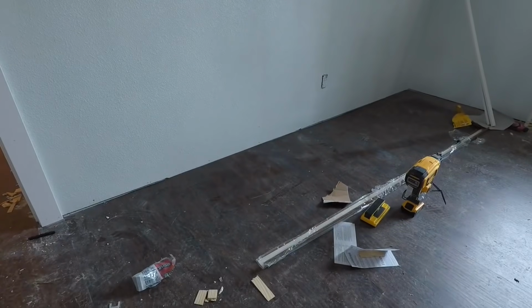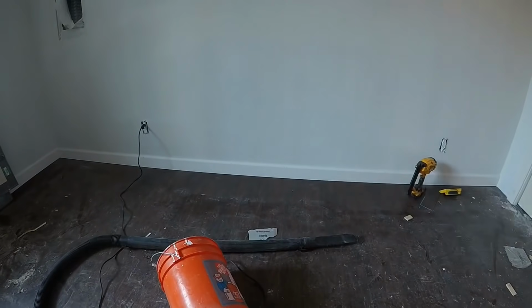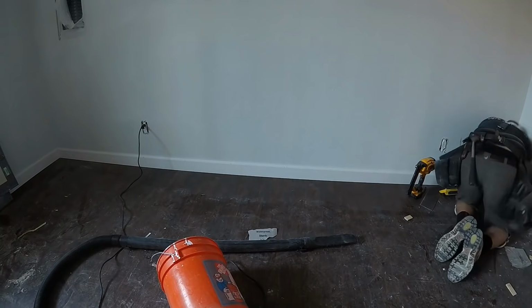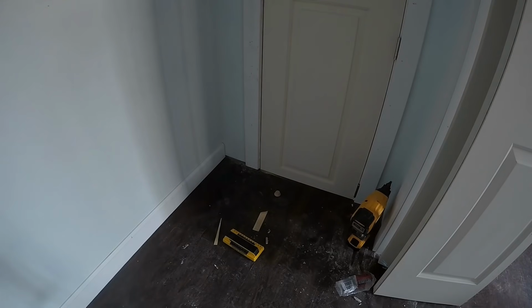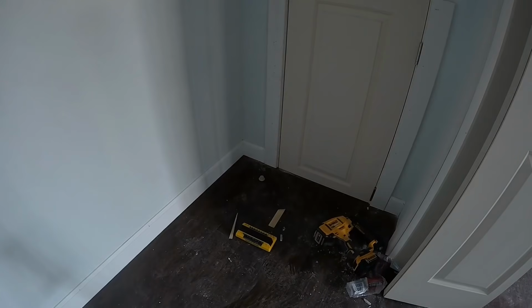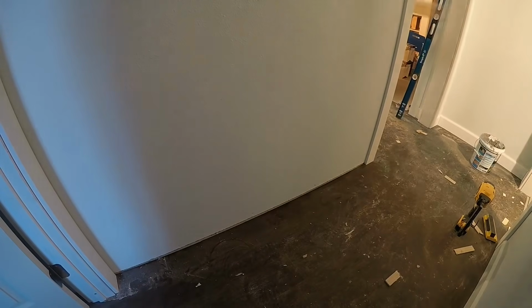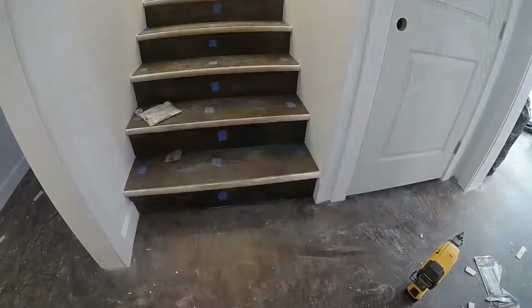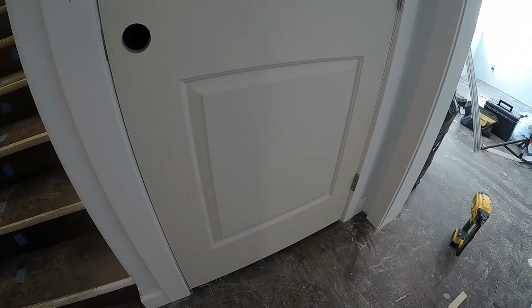It was really, as big as this space was, there were only 2 seams in the entire basement. Of course, I got 16-foot baseboards and was able to use full-length boards throughout the entire space. And so there was no awkward seams, no anything to worry about as far as filling and sanding, and those things made my life a lot easier. Potentially a little bit more waste. The end result is well worth it.